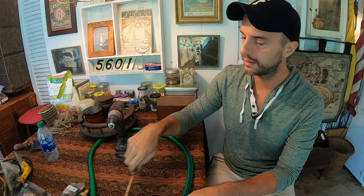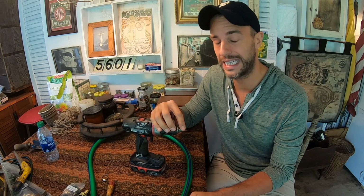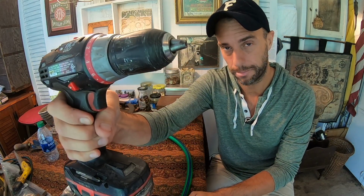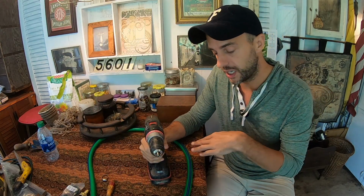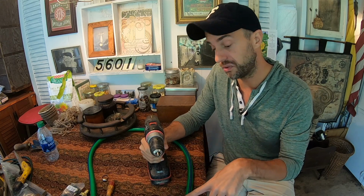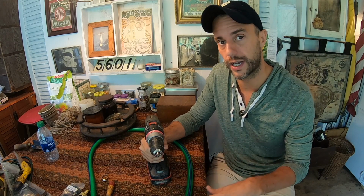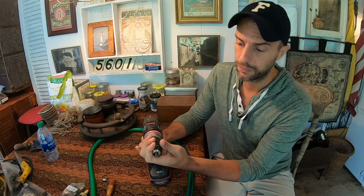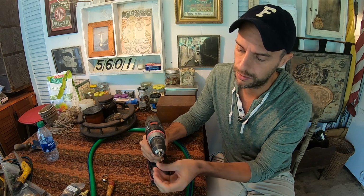Now, what I have here is my cordless drill, and on my cordless drill, I have a 1/16 size drill bit. It's tiny. The smaller the hole, the better. You do not want to have absolutely huge holes going along this line, because then the water is not going to be able to pressurize the hose properly, and you're not going to get an even drip. So I'm going to make sure that this is nice and tight, and I'm going to pull it out as far as it will go.